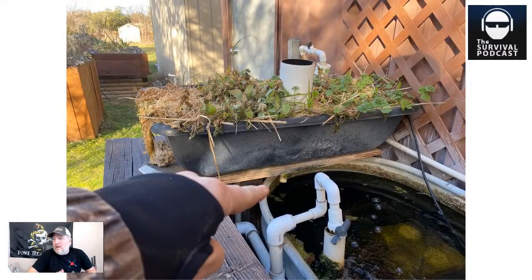Next up, what I call the 15-minute timer wicking bed. I've talked about these sometimes this year. What you're looking at, if you're seeing the image here, is a 21-gallon concrete mixing tray that I've made a wicking bed out of. And I have a layer of rock on the bottom like any kind of wicking bed would have. Then I have a layer of landscape fabric to keep the soil out of the rock. Then I have a soil layer up above that, and then I have my plants planted into it.